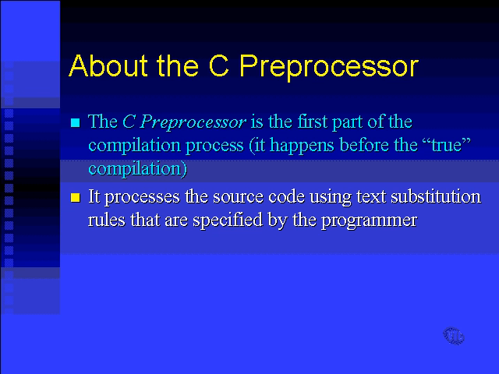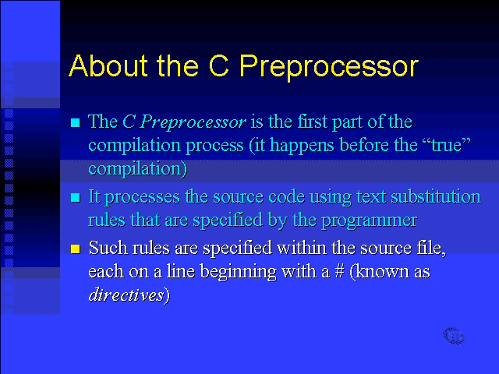Another sort of substitution it can do is it can take one line of C code and replace it with the contents of an entire file. Now, you may not be able to imagine why that might be necessary, but I will show you some good examples of that. Anyway, let's move on. You can recognize the C preprocessor directives in the file because they begin with a hash. Do you recall any C preprocessor directives that you might have seen before? Can you think of any?